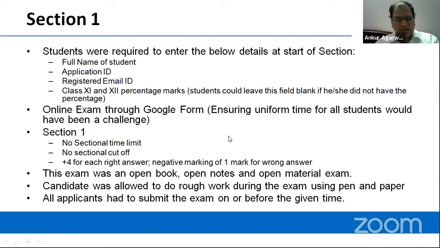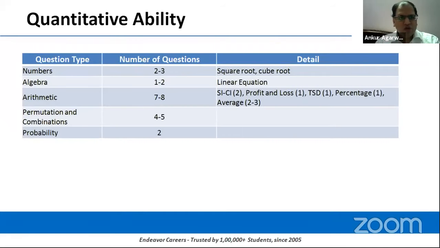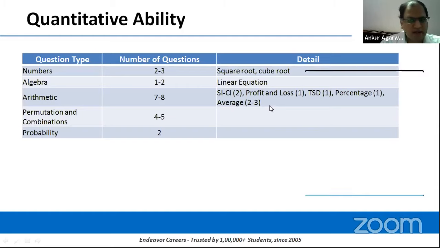Right? Now, let us understand in detail about these sections, section 1 and section 2. Section 1, as mentioned earlier, comprised QA, verbal and reasoning. So QA had 20 questions. Overall, students found that some of the questions were easy, but some were also time consuming, right? And this was one section wherein most of the students attempted it last. Students attempted reasoning and verbal as their initial two sections and happened to attempt quantitative ability as their last section.